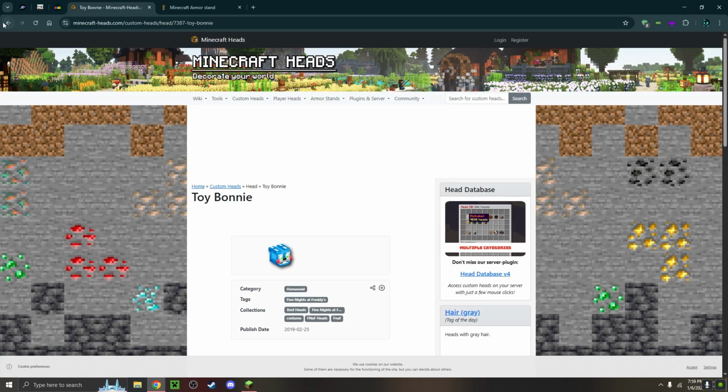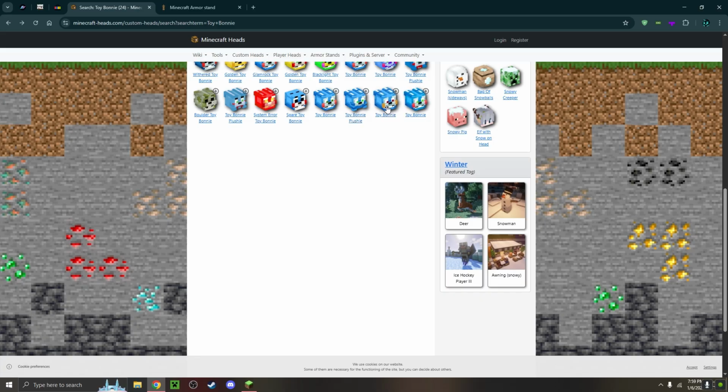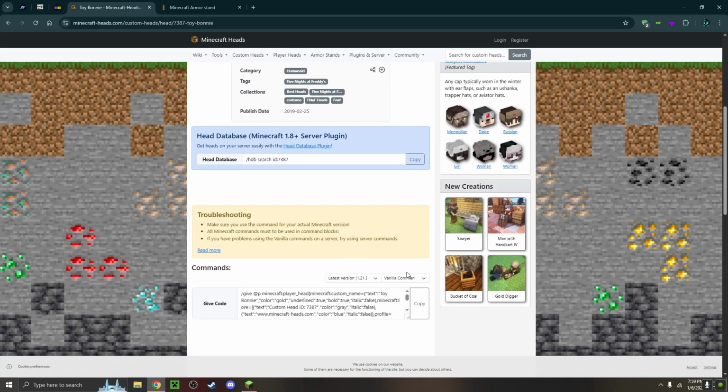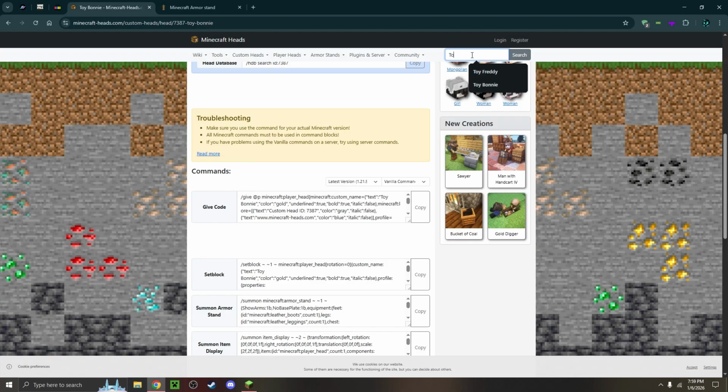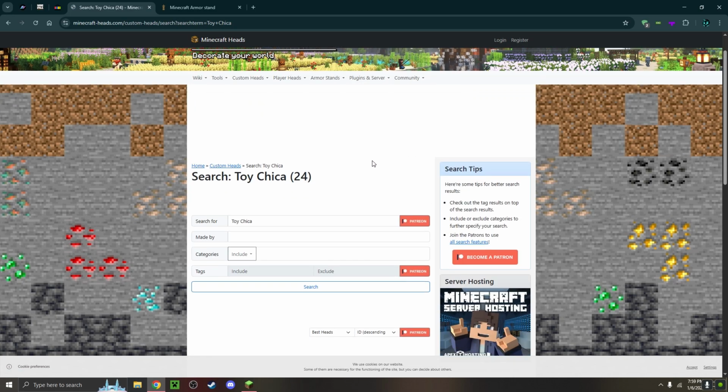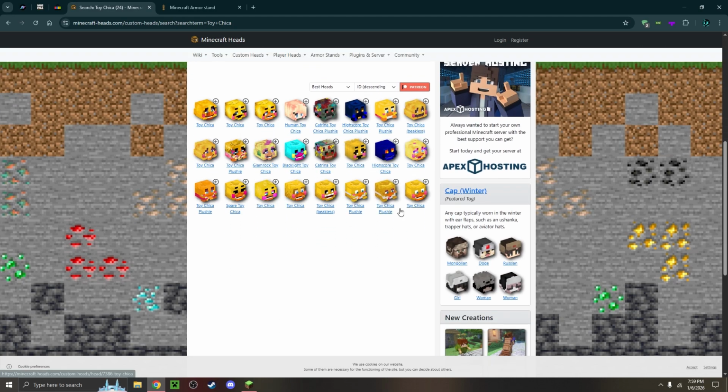So I forgot to say, the one we're using is this one right here next to this one, which looks ugly. But we're using the slightly less ugly one. And next up we have Toy Chica. Please keep the comments to yourself. And the head we're going to use is this one right here next to the beakless one.